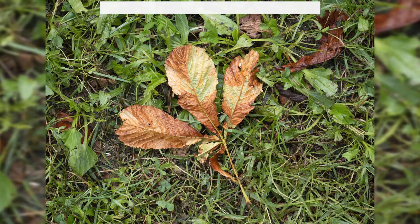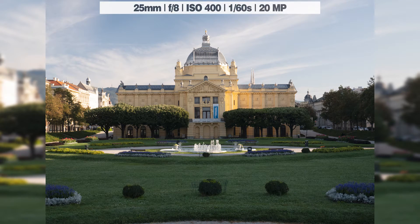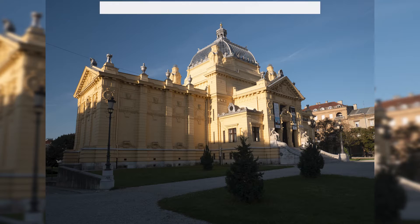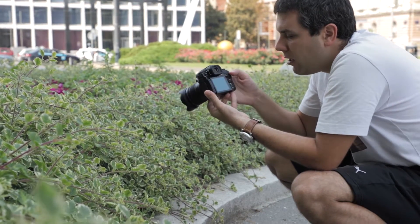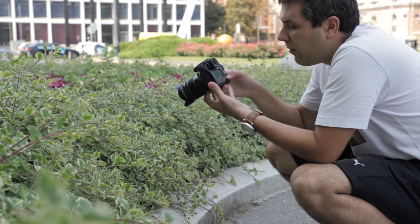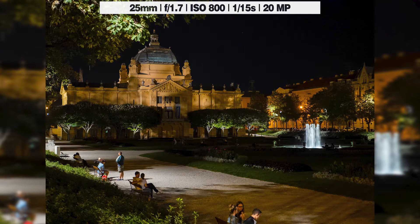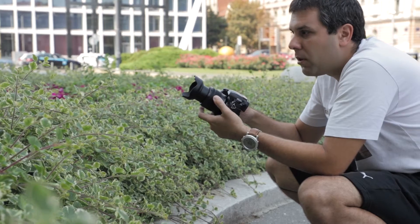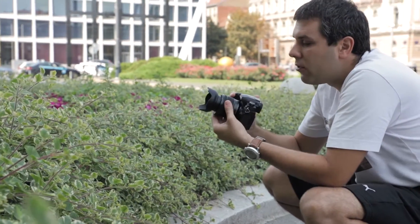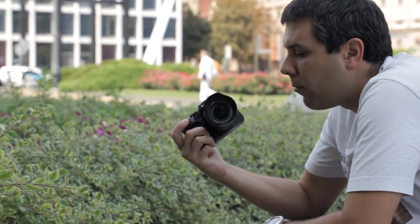Still image quality from the G90 is on a very high level. The sensor inside has 20 megapixels and is probably very similar to that in the more expensive G9, and you can see that in the images — they have excellent colors and very fine details. This camera is quite usable up to ISO 3200, though this kit lens only has an f3.5-5.6 aperture, so I recommend buying some prime lenses if you regularly shoot in low light.